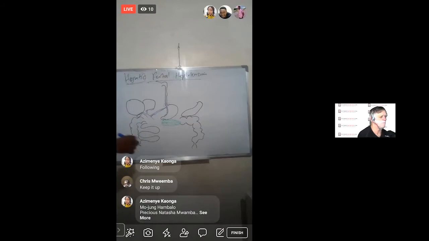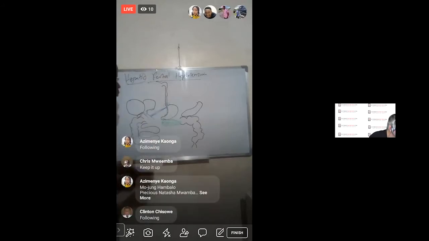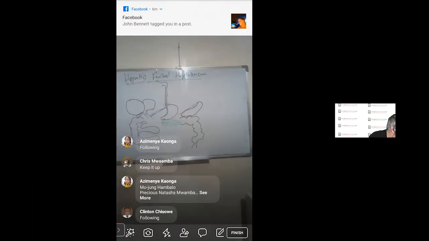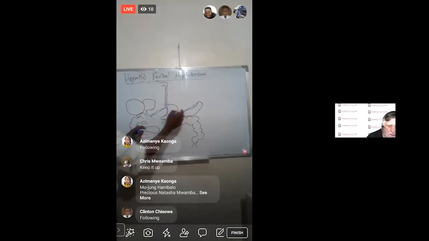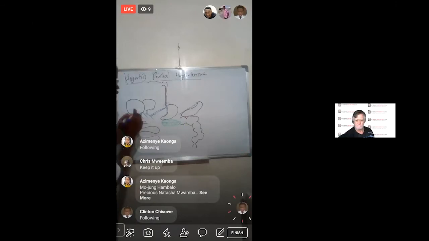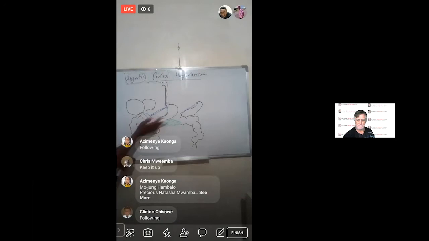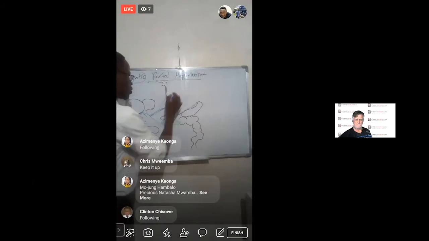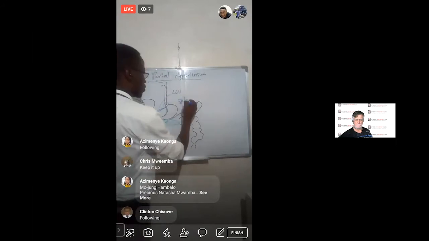Okay. Then we also have the splenic vein. From the spleen, it joins and also drains part of the greater curvature of the stomach. This splenic vein joins what is called the inferior mesenteric vein just behind the head of the pancreas. So just behind the head of the pancreas, somewhere there, that's where it is going to join the inferior mesenteric vein. It joins somewhere here. Then this one, like I mentioned, is the left gastric vein. Then this is the splenic vein. You have the splenic vein there.